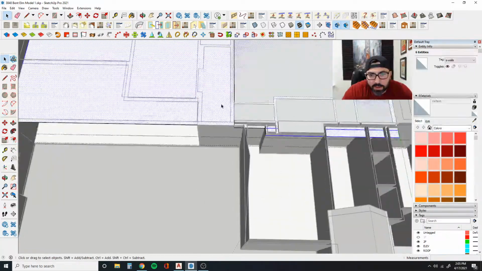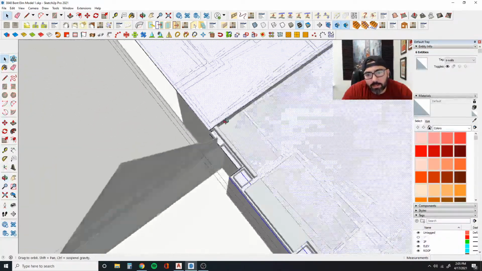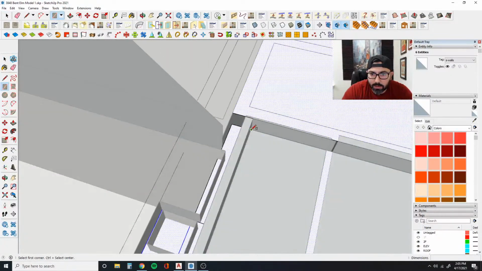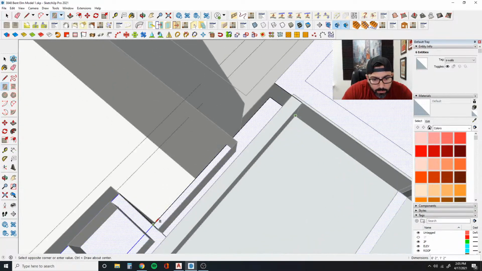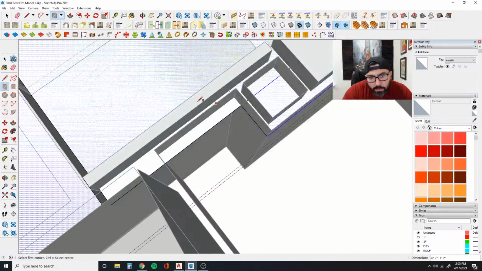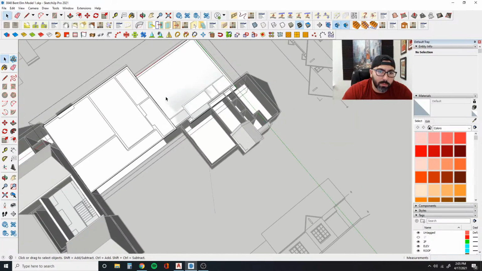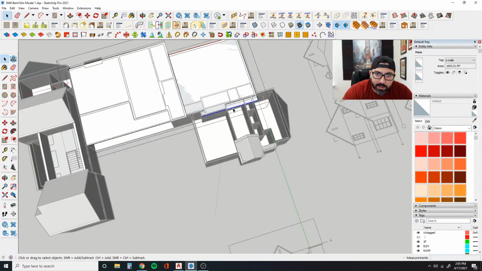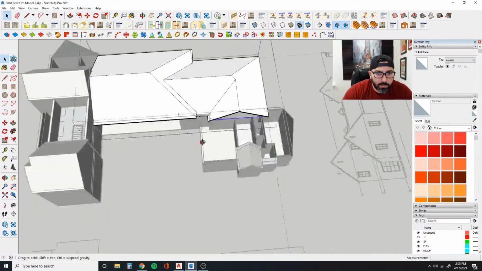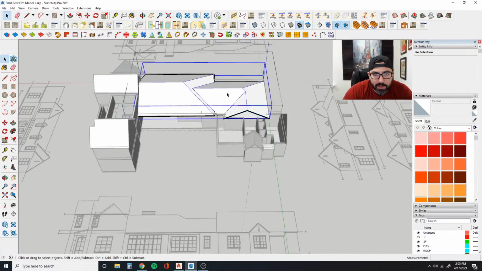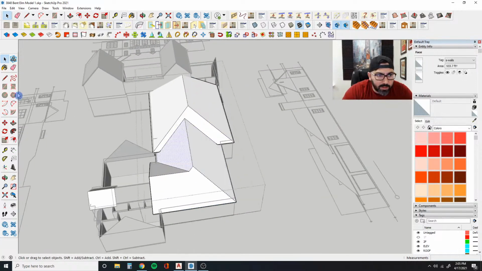And okay, wait a minute, I see what's going on. So these are lining up. Okay, I may have to do some editing afterwards to clean that portion of it up, but that's not a big deal. And so what's going to happen is this is going to extend.